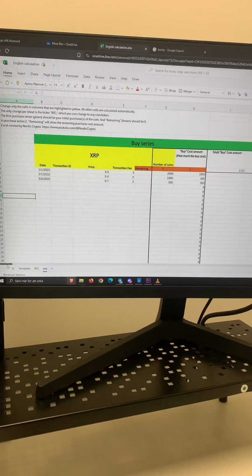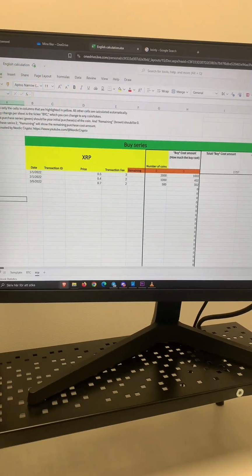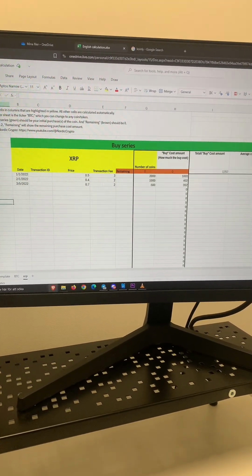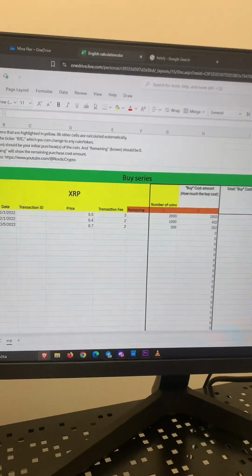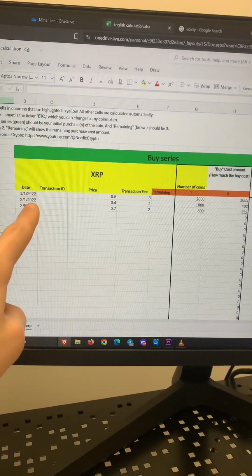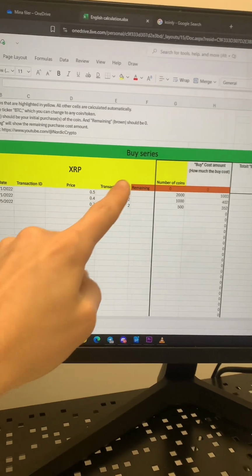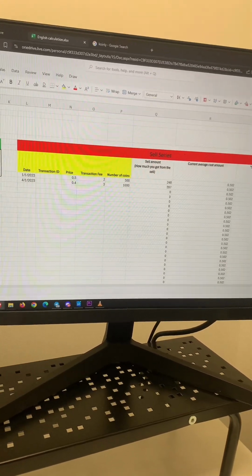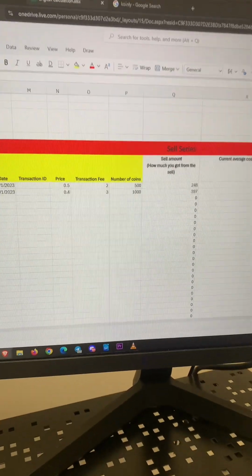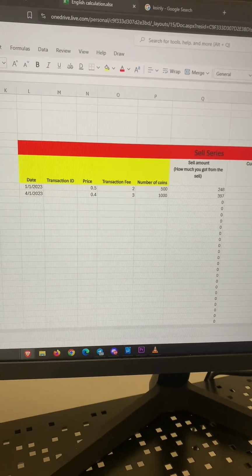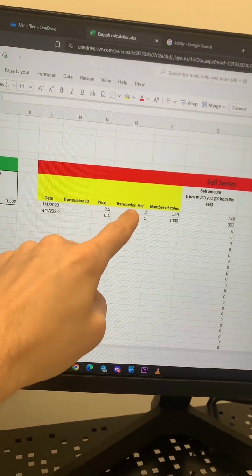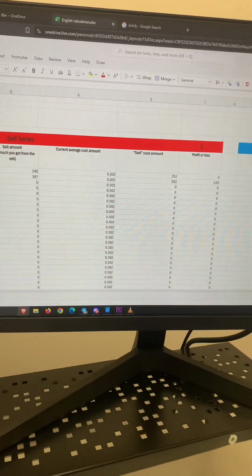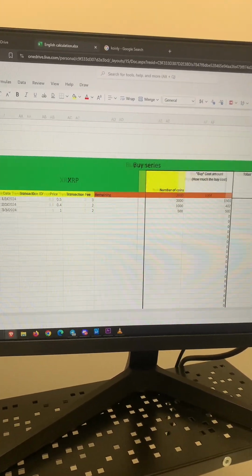And instead of needing to do these calculations manually, I created this Excel file that does all of those calculations for us. So the only data we need to provide is the date when we made a purchase, the price of the coin, and the number of coins we bought. And likewise when we are looking at the sell transactions, just the date, the price, and the number of coins. And we can also add a transaction fee here if we want. And that's it. That's everything it needs to be able to calculate all the data that is needed to declare our taxes with.